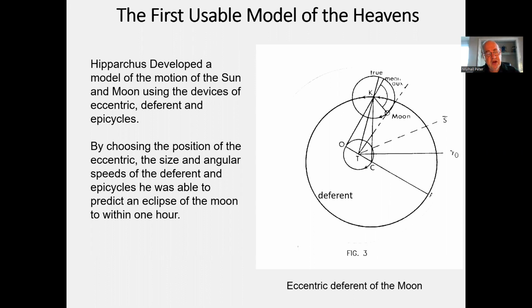But this is an example of Hipparchus's solution to the moon. The motion of the moon is very, very complicated. One reason is it's so close to us that we can tell its differences more easily. And what you have here is the eccentric point of the Earth. Yes, the moon's major deferent is made to be off-center with the Earth. He makes an eccentric point for the moon. And what he does, he has this point. This point is the center of this deferent. But this point is going to move. He has this point moving in a circle.